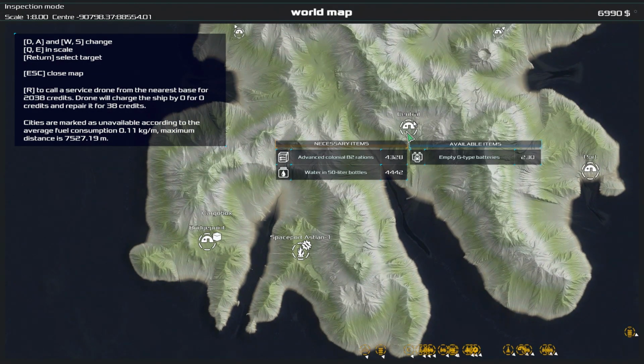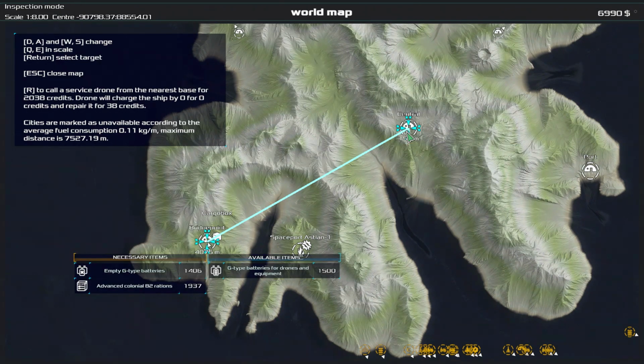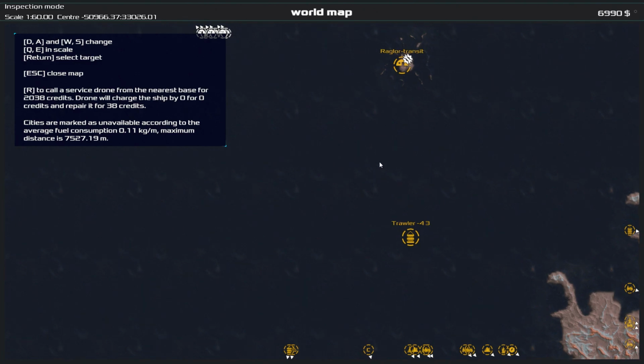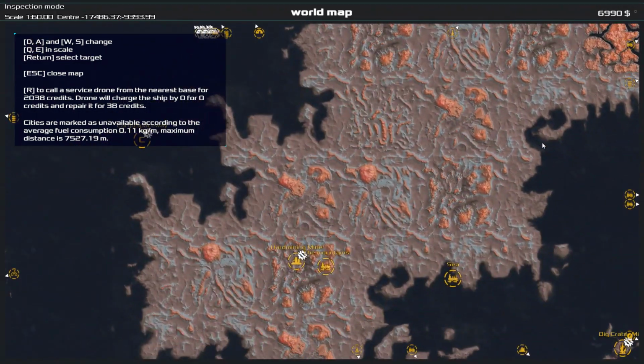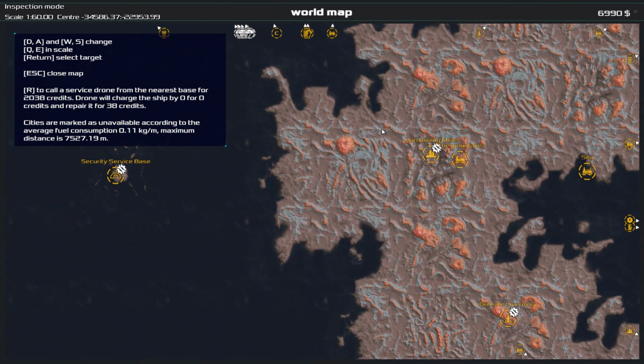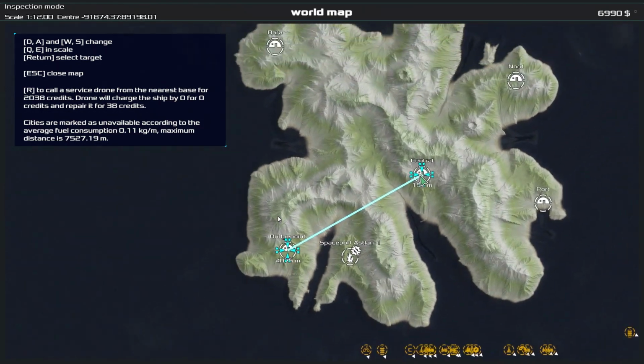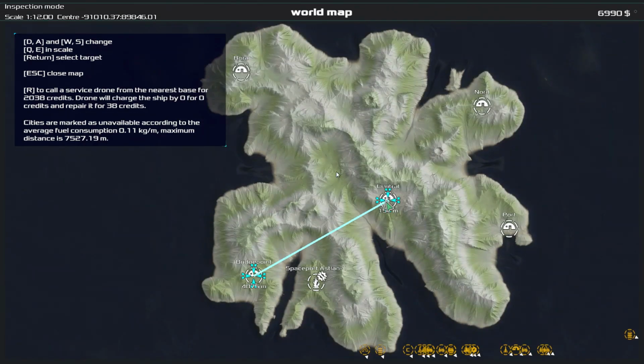Alright, so let's grab the empty batteries from here and head there. Yeah, let's do that. Well, what's all of this? Whoa, there's loads more. Okay, well let's not go there right now. Let's just figure out things on this island to start with.